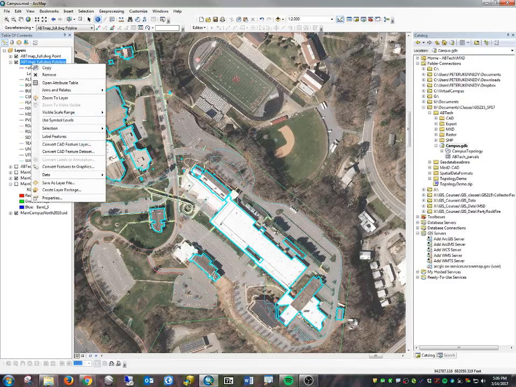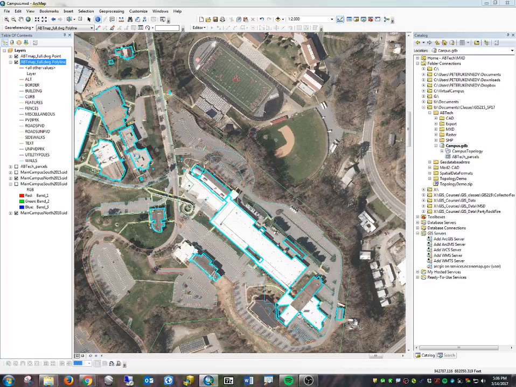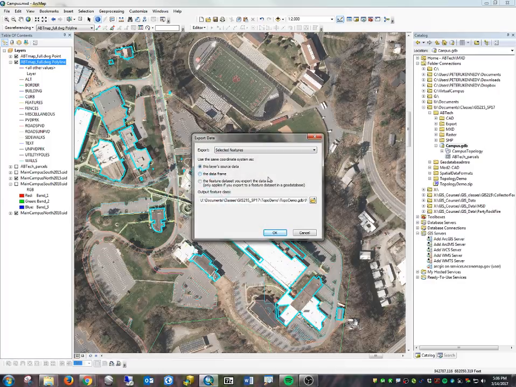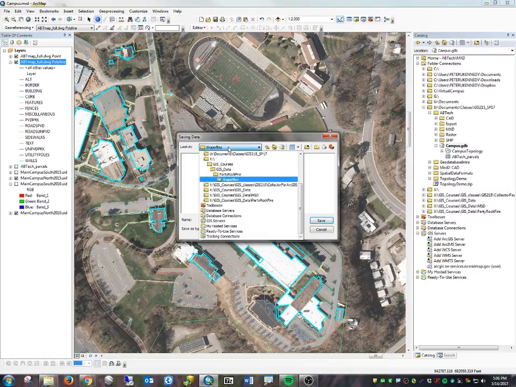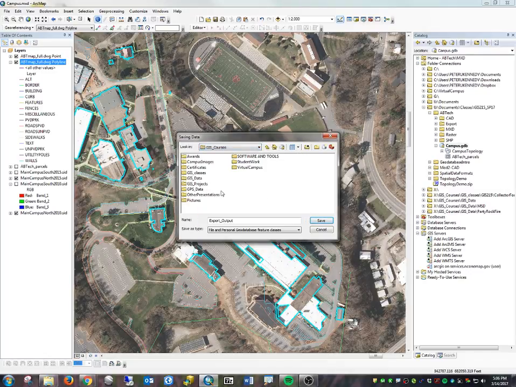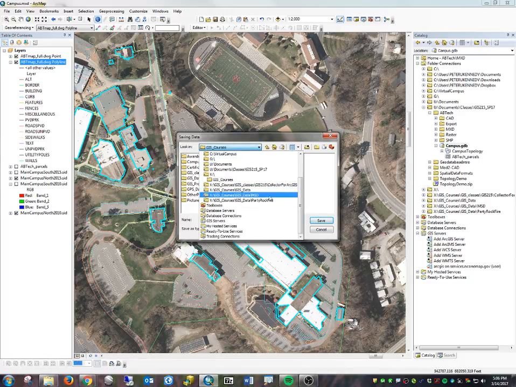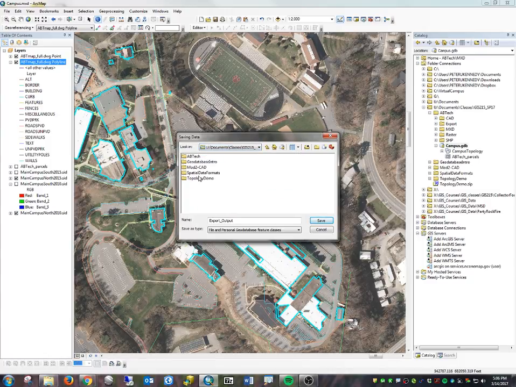So now I'll export my buildings, these selected features in my CAD data, and I'm going to put them in the course folder for this course, which I'm having a tough time finding. There it is.